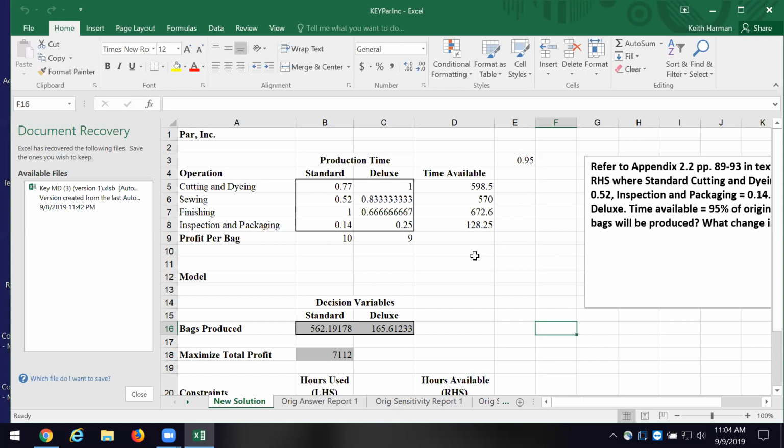That's why we have this, so we think through these kinds of dilemmas that we're given. And in this case now we have less time available. So when we run the solver, we end up with kind of a surprise. It's a little counterintuitive till you stop and think your way through that. And that is the bags produced went up and the deluxe went up. To optimize, we made more of the standard bags because that's our higher profit. But at the same time, even though we made more bags, our costs went up, right? So we're almost like a dog trying to chase its tail. And this happens all the time.